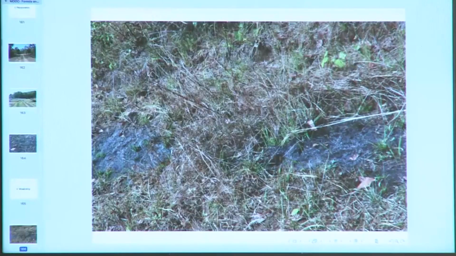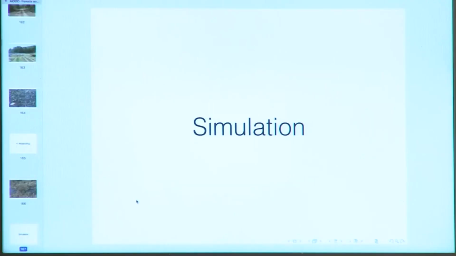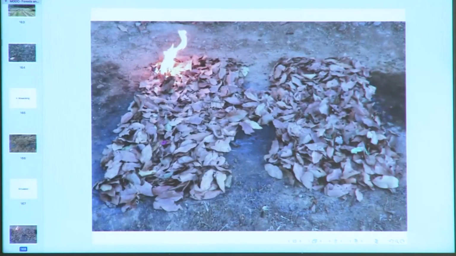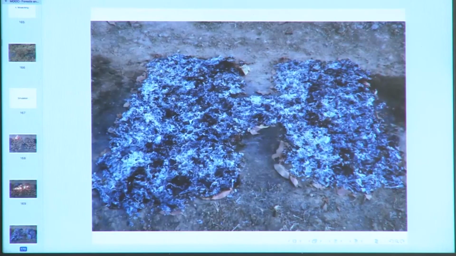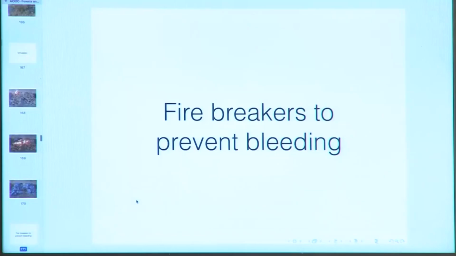Next, you have mosaicing, in which case certain portions are left out, they are not burnt, and here again you have a discontinuity in the fire line. Now, if you have these kinds of discontinuities, then that can hamper the working of your fire line. So, a simulation is shown here. You have 2 forest floors, you have a fire line, but in between you have the leaves, and once that happens, the leaves make a channel between both the forest floors, and the whole forest burns.